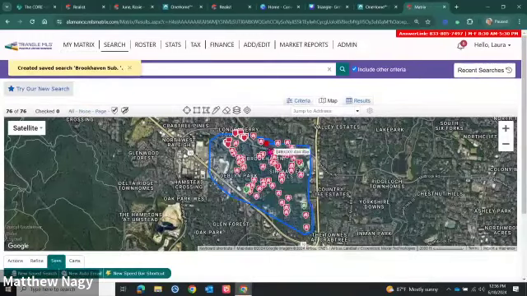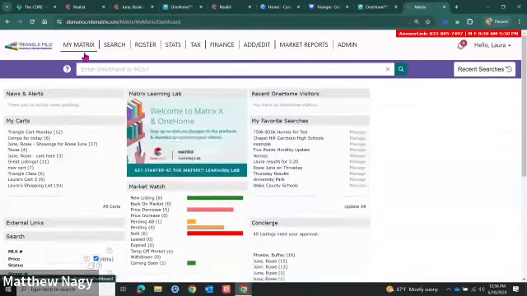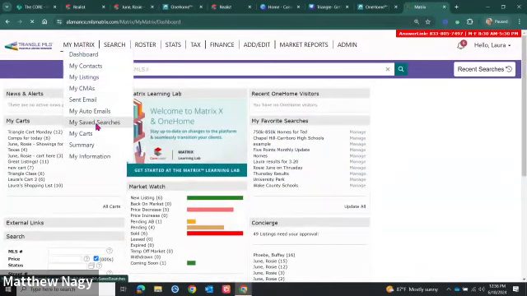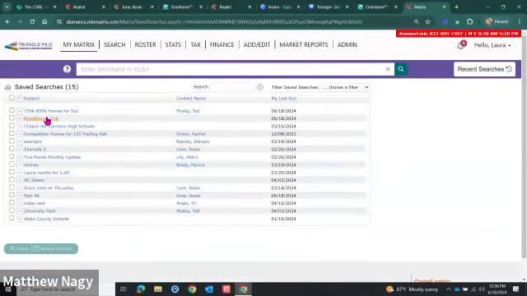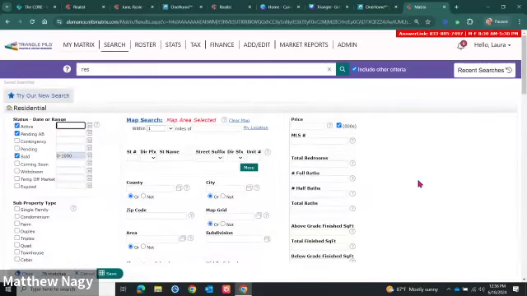Okay, so now I have a map search with criteria that I like. Yes, I want everything in here. So I'm going to come in tomorrow, new work day, and I'm going to start with my new saved search, which I could have saved on my favorites. So we've got Brookhaven subdivision. Now I can start and add my criteria. Well, let's say that I only... Oh, I didn't realize I'd put that in there. What I wanted to show you is you can have that as a saved search as your starting point and then come in and start adding criteria from there to get results. So it's one way for you to have that.